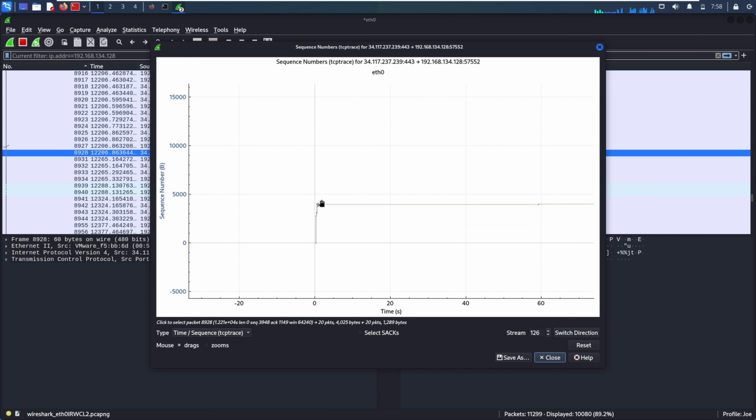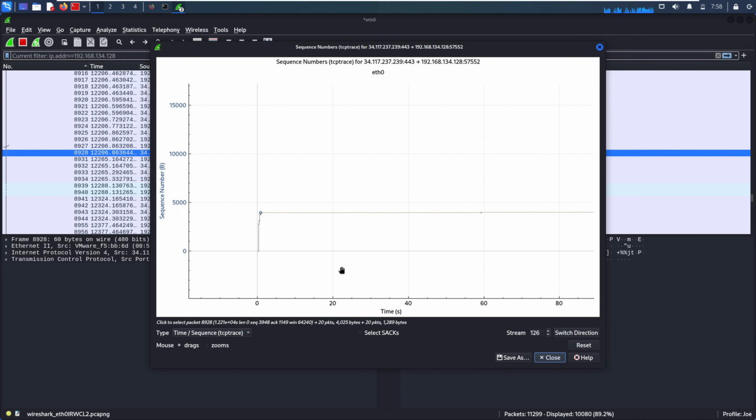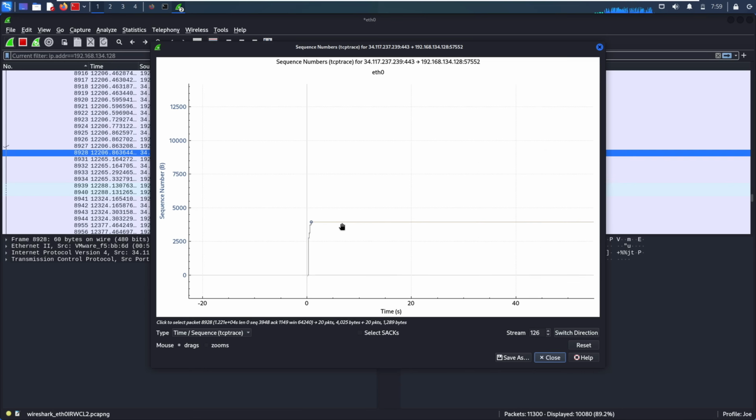Looking at the graph itself, you'll notice 3 lines. The line labeled TCP data segment shows the actual data being transmitted. A longer line here indicates more data in that packet. Below that is the ACK stream, indicating acknowledgements for received segments. And at the top, we have the client receiving window, showing how much data the client can handle at a time. The distance between the client receiving window line and the TCP segment line is the window size. A closer gap means less buffering capacity, while a wider gap means more buffering.